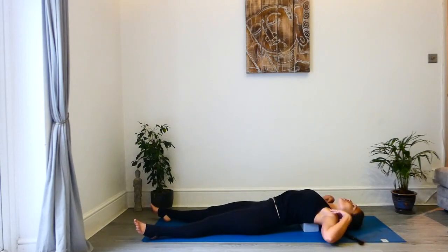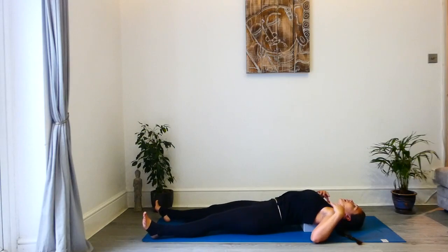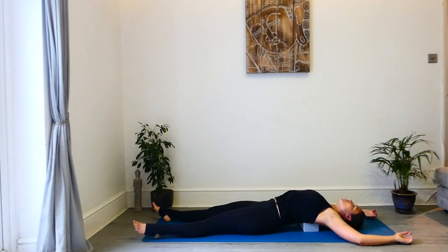You will feel the shoulders dropping heavy and the chest popping forward. This is such a lovely stretch for the upper back. If it feels too much, feel free to just lay down for now. Close your eyes. Allow the body to rest. Allow your upper back to melt around the block.